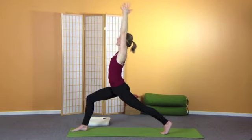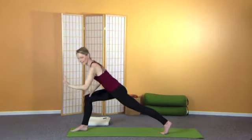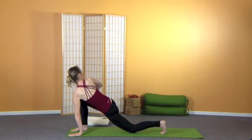Inhale, all the way up, look up. Exhale, take the hands down and take the left hand onto the mat. Drop the back knee. Stretch the spine forward. Inhale. And then exhale, turn the chest around. Take your gaze towards your back foot.